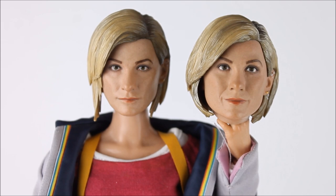So now that we've taken a look at the costume, now let's take a look at the 13th Doctor's head. Now I was going to try and find something to put the other head on, however I just concluded that this was easier, and quite frankly I think I've created a scene out of a horror film.